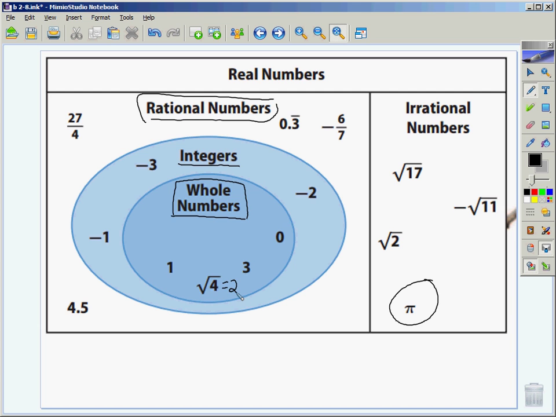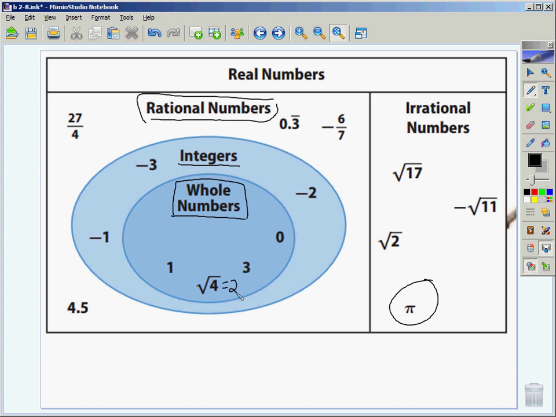You should be able to look at a chart and decide and be able to answer this type of question. Is every rational number whole? Is every whole number rational? Yes. The innermost group, whole numbers: every whole number is an integer, but not every integer is a whole number. Every whole number is rational, but not everything that's rational is whole. Everything that's whole is real, but not everything that's real is whole. Not everything that's real is rational.